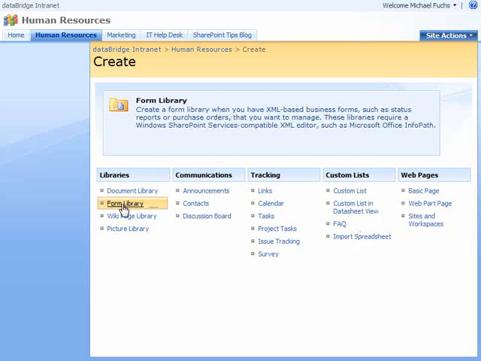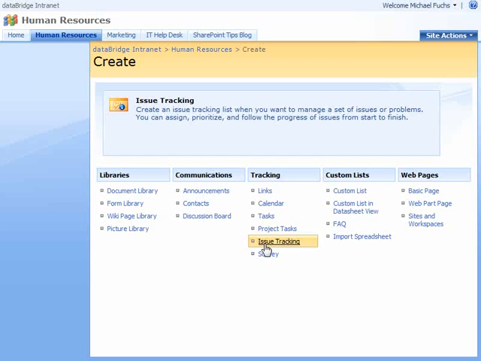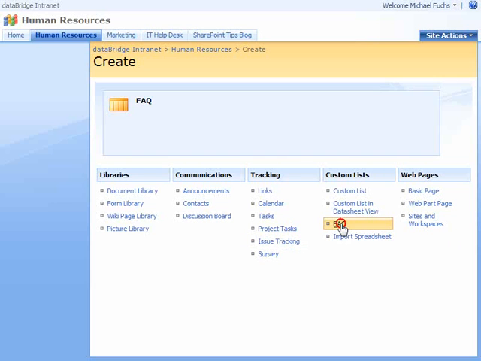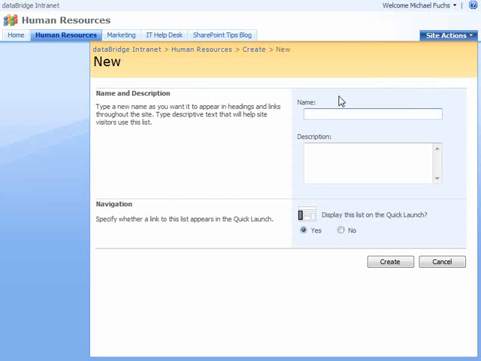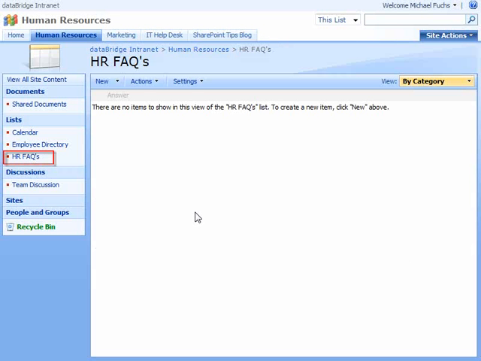It's now a part of these other templates that came with SharePoint. So as I click FAQ, and let's give it a name, this is going to be HR FAQs. And I'm going to have this show up on our navigation, and I'm going to click Create. And we're off and running.